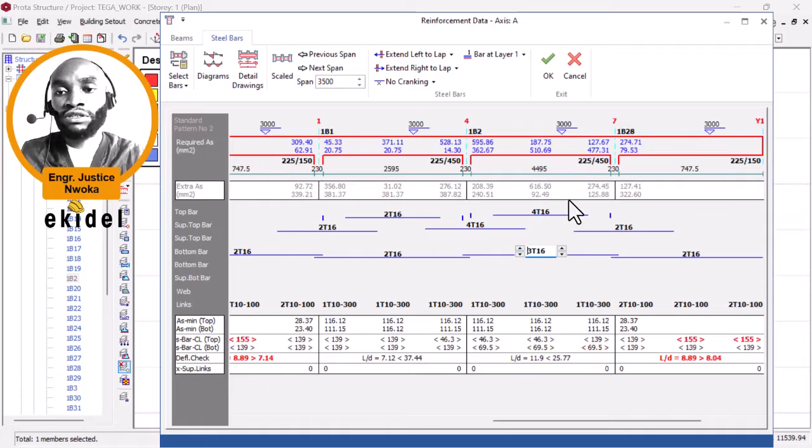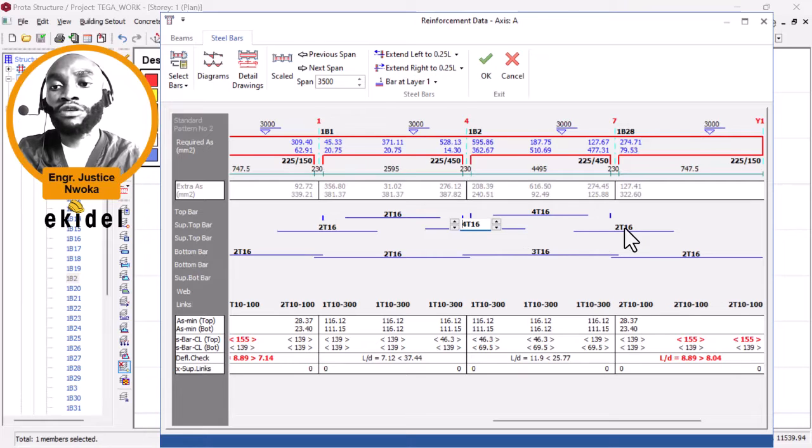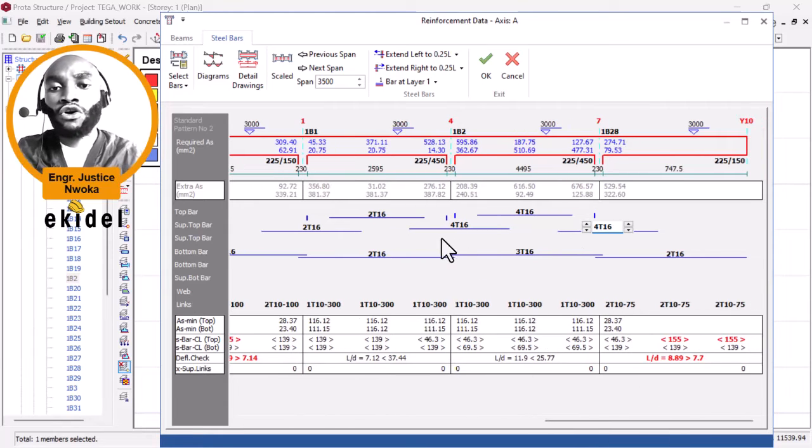Increase to 3. What's happening here? Okay, this is okay. That's fine. Then come here. Since here is 4, here is 4, I want to make the support here to be also 4, so I can pass into the support. Okay, that's fine. Then now treat this other side here.